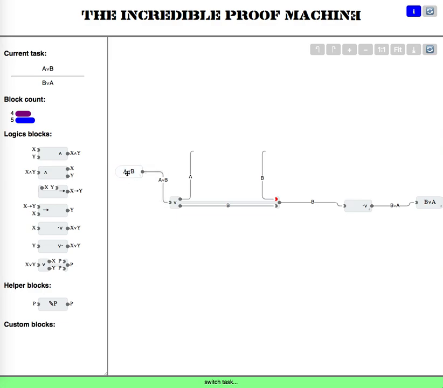And we know that A or B is true. And we are assuming A. So we need to prove that... hold on a second. Something's not right.